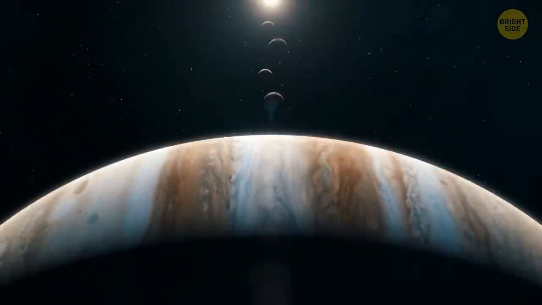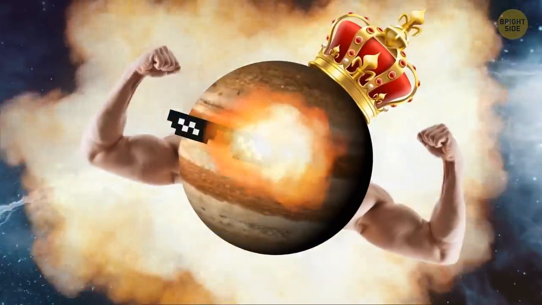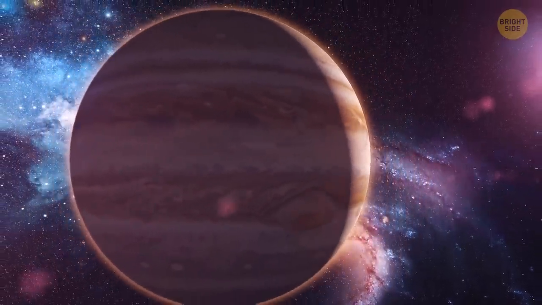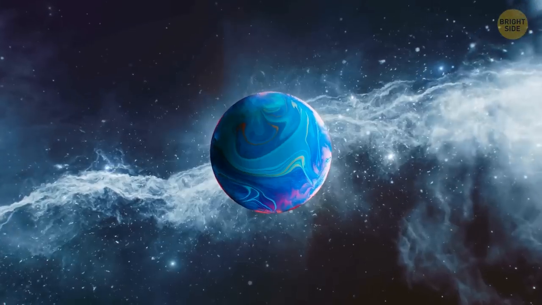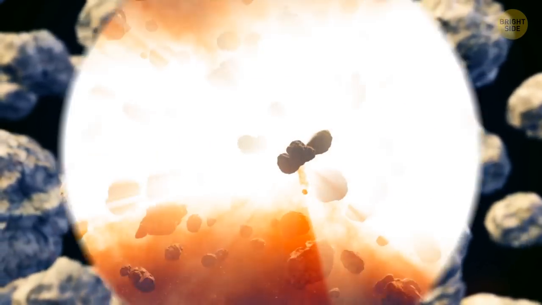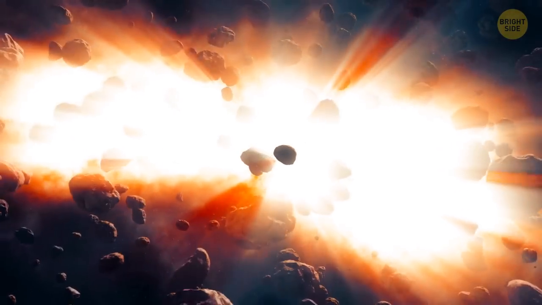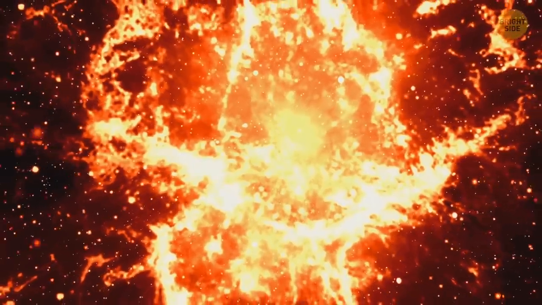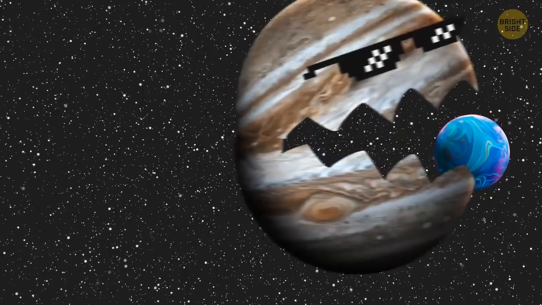But something we do have that those other solar systems don't? Jupiter. It's the biggest and heaviest object that orbits our sun. This king of planets possesses a powerful force to dominate our solar system. Jupiter is notorious for eating planets. A protoplanet slammed into it about 4.5 billion years ago when Jupiter was still a young planet in its early stages. This protoplanet was 10 times heavier than Earth and was made of ice and rock. The collision was huge. Jupiter's core broke apart, and helium and hydrogen mixed with denser materials. Through time, the heavy material settled back into the dense core, which is what we see today. And if it swallowed a planet before, it might keep doing it as well.